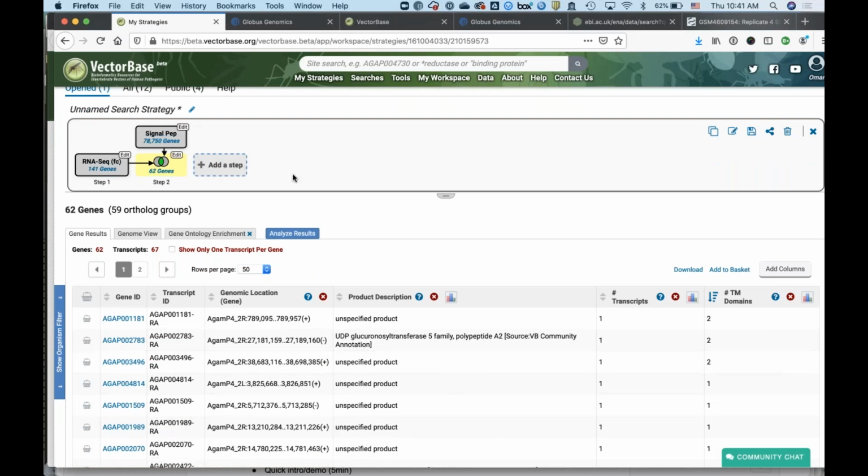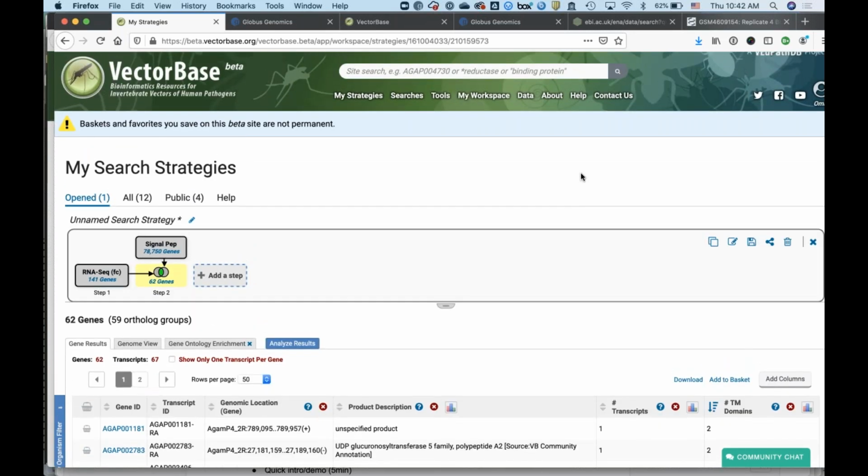And you can add additional steps here. You can compare it to other RNA-seq or microarray experiments in the database, and so forth. One of the points to make here before I switch it back to Gloria is that if you're using VectorBase or doing something informatics-wise, and you find yourself frustrated by it and not knowing what's going on, send us an email, contact us, and ask us if we have a tool that allows you to do this analysis. In many cases we do, and it'll save you a lot of time. In other cases we don't, and it might give us some indication of what other tools we need to develop or integrate in the database.